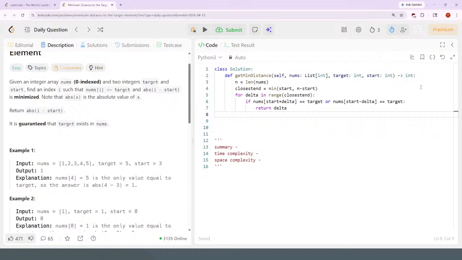It's like I have to see which side is longer, further away, has more elements, farther away from the start. So I think if start is bigger than half of n, the start is on the later side, something like this.